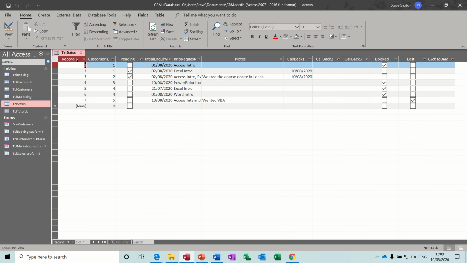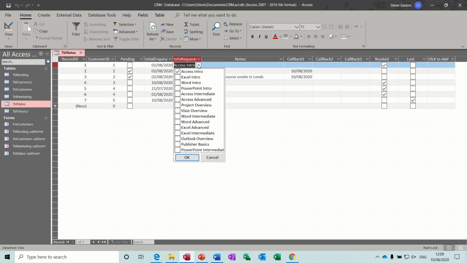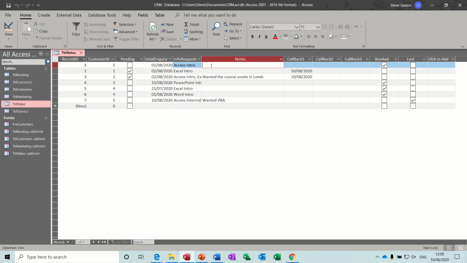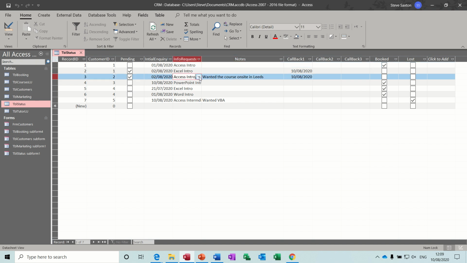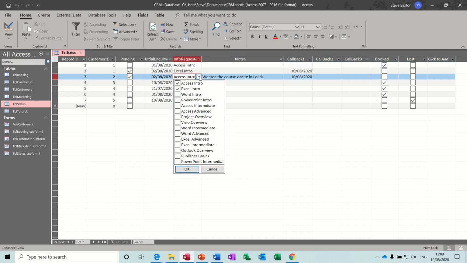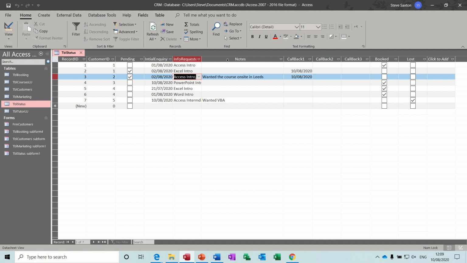What I've added is what was the information requested, and then I've got a drop down list there which you can select multiple options on. This one, for example, has got Excel and Access selected, and I've added a notes column. I also got rid of the column that was there before.